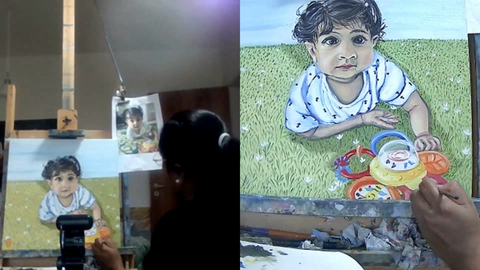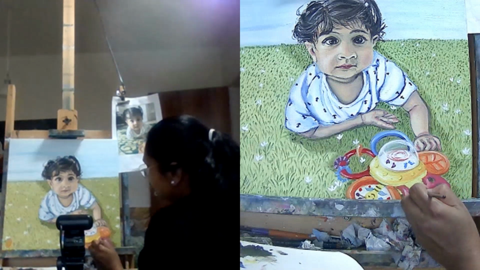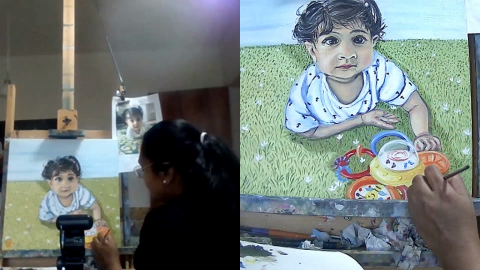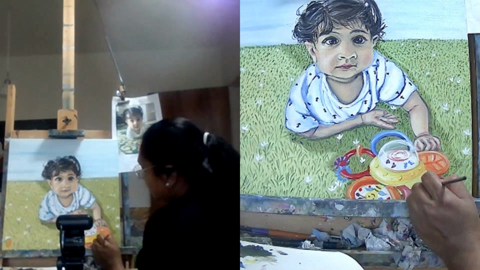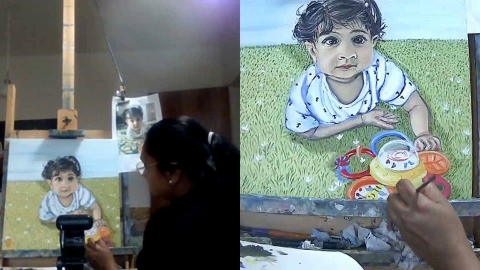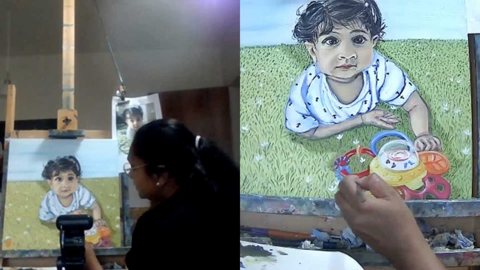Even in the pink area, I think we did slight highlights last time when we were working on it. I'm just going to go overboard a bit. And remember, if you think you have made too much of white that you want to adjust, you can always rub it off or use an earbud or something to tone it down if you want.